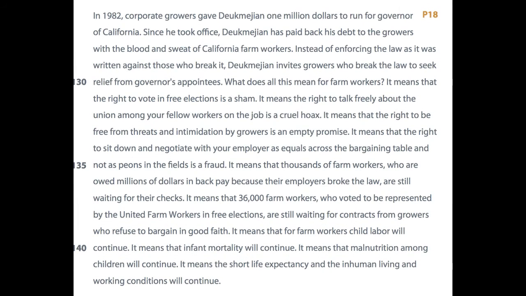And so the UFW consequently shifted its focus from using boycotts to further improve farm workers' conditions to winning elections in the political arena. These improved working conditions for the farm workers were undermined when the governor was elected in California. According to Chavez, the governor, instead of enforcing the law, invited farm owners who broke the law to, quote, "seek relief from the governor's appointees." Thus, because it was not enforced, the law that guaranteed the rights of farm workers to organize was rendered impotent and no longer protected farm workers.